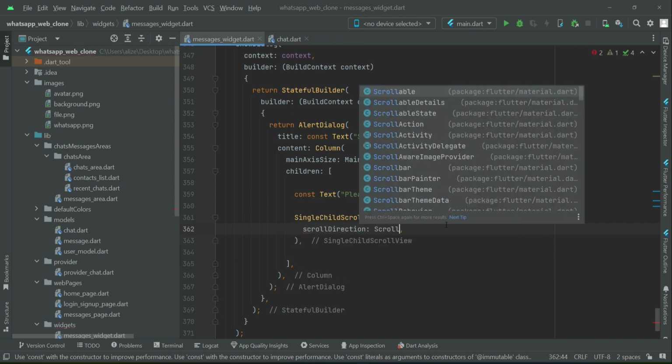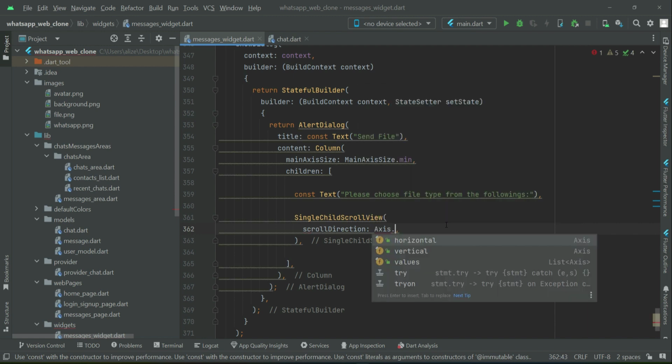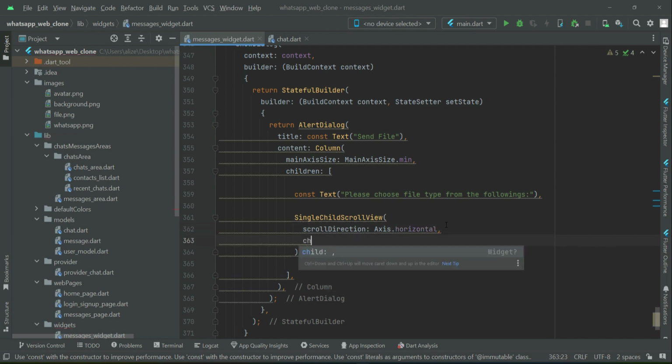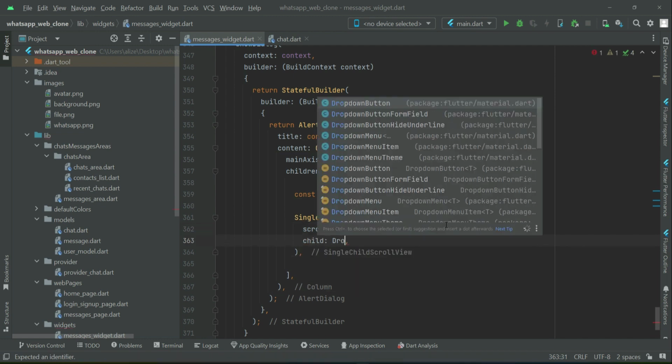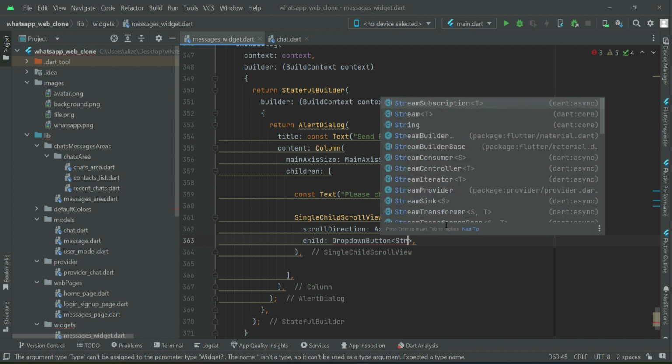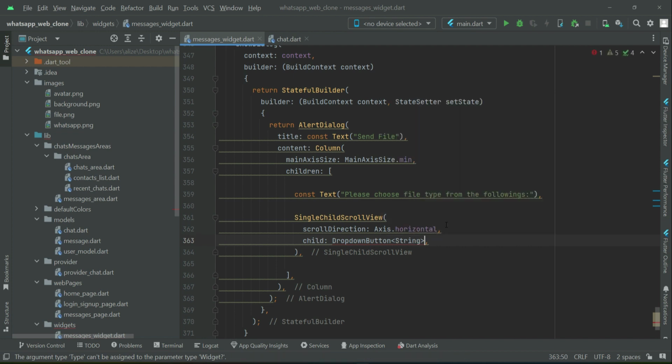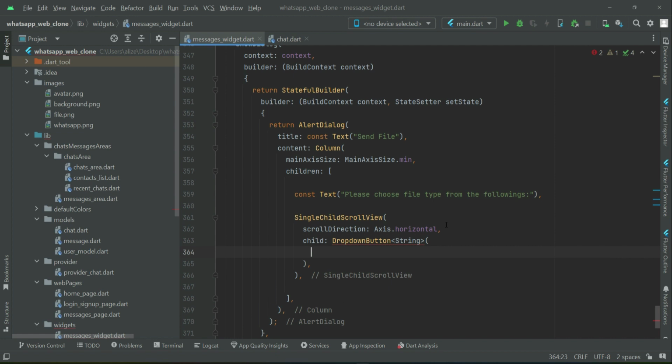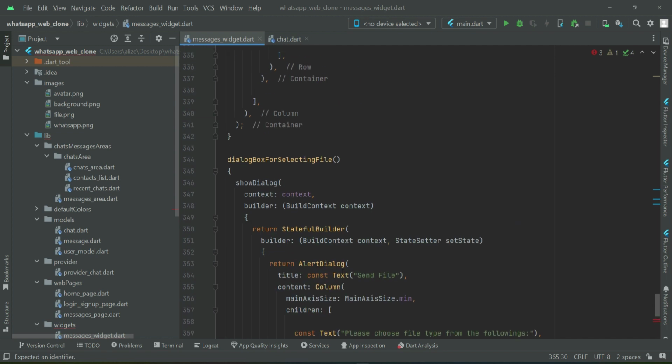The scroll direction will be axis dot horizontal, drop down button, hint we will give choose here, and that value which the user will select, we have to get that and assign it to a variable.